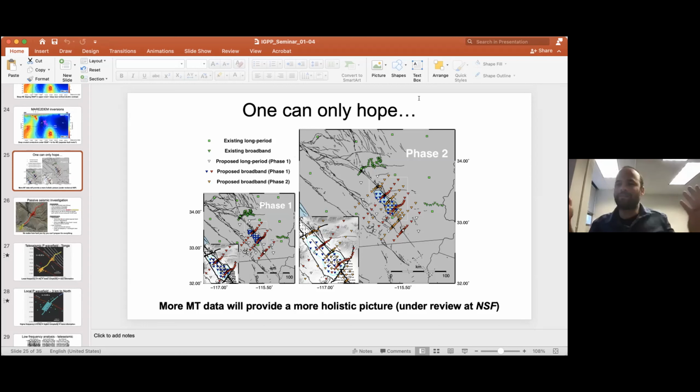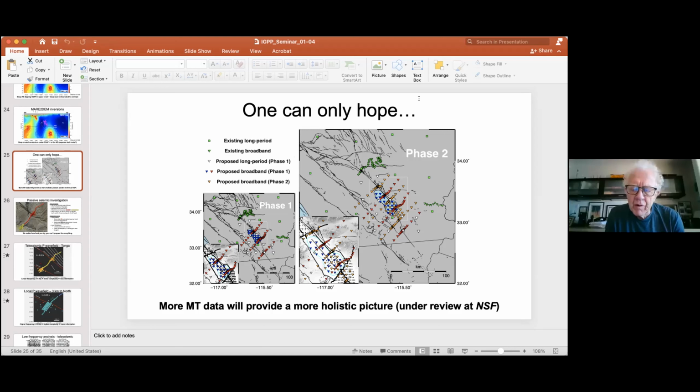We've got a sedimentary basin. We love installing MT stations in sediments because the digging is easy. And we don't have a lot of seismicity, so seismology sometimes is a bit limited. The sediments also challenge some of the geodetic tools because you don't have the hard rock benchmarks that you can use to get good quality data. So MT to me is just a perfect complement to all of those tools. And I hope for some good news too, but as all of you know, funding comes and goes, and sometimes you get lucky and sometimes you don't.